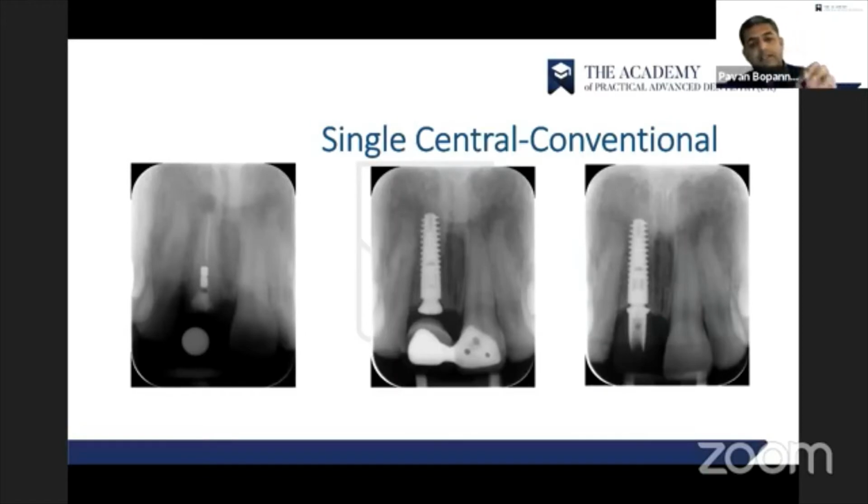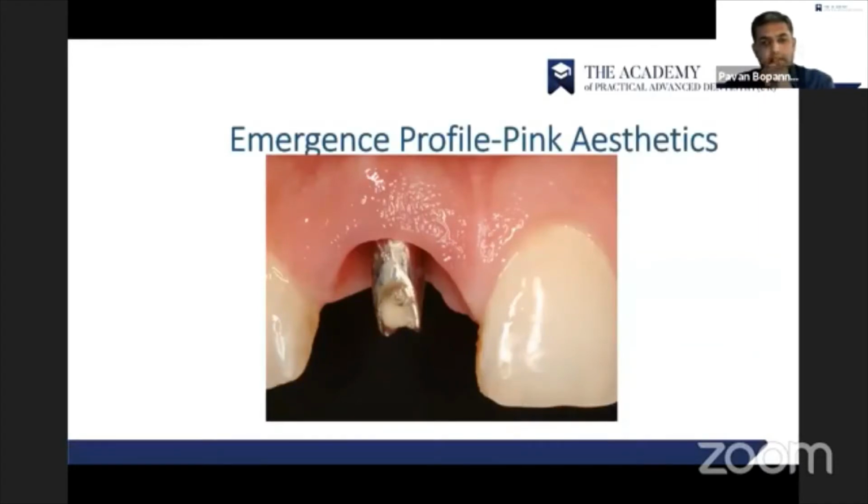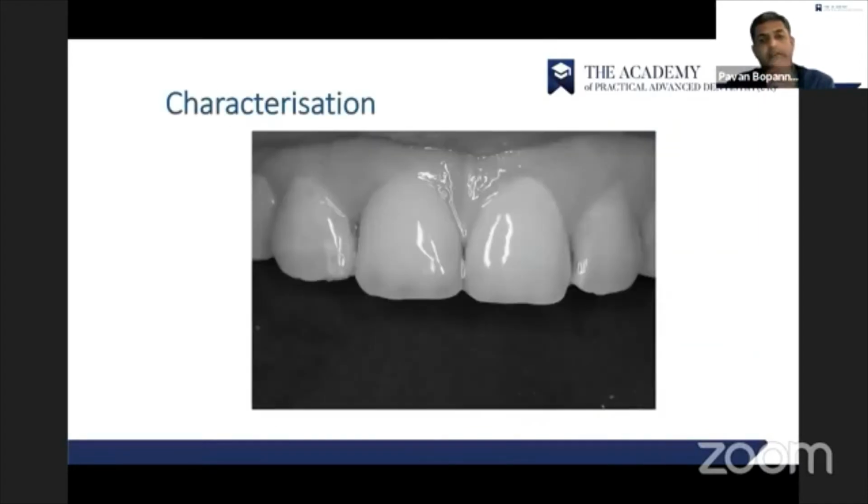So in this case, we extracted the tooth, placed the implant. We used biomaterials just to bring the soft tissues down. Again, a technique taught to me by Ashok, and he's done it for a number of years. And then we used a rochette to support the soft tissues, and then a balanced posterior abutment by Dentsply, and then we finished it off. So the reason I put a black and white picture here is to see how we have characterized. So obviously with experience, and if you spend a little bit longer, you can definitely improve on it. And we will teach you how to do it.